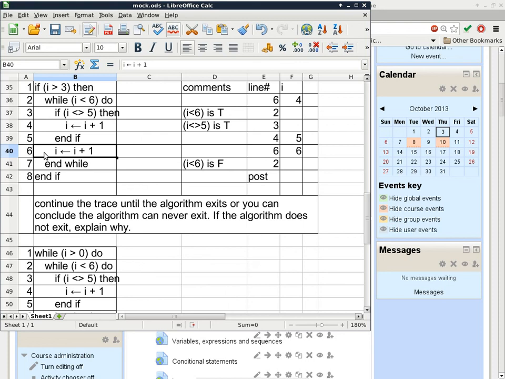Okay, well, let's go to line 6. Knowing after line 6 we have a value of 4 in variable I, what is the value of I before line 6? 3. It's going to be 3, right? So that means right after I exit from the conditional statement, I has a value of 3. Well, that by itself is okay. That's entirely possible.